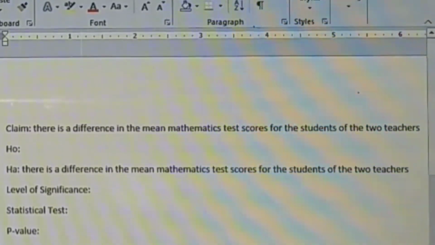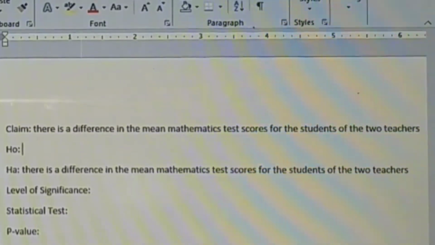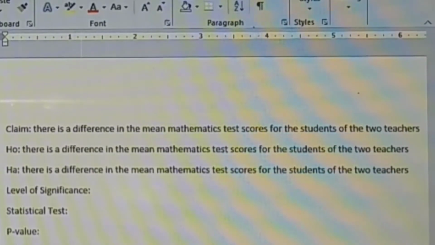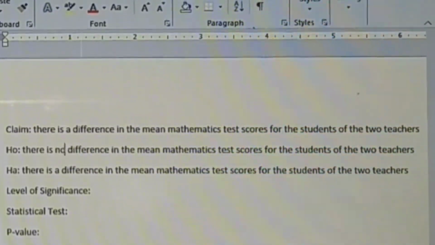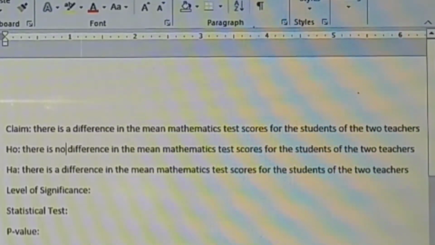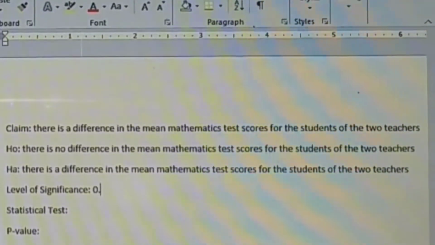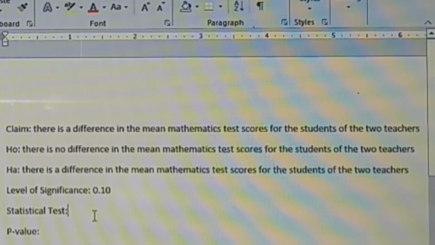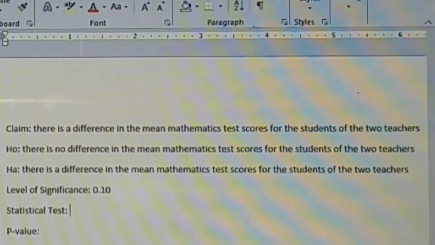Our HO would be there is no difference in the mathematics test scores for the students of the two teachers. For the level of significance, we have 0.10. For the statistical test, we will use the t-test.